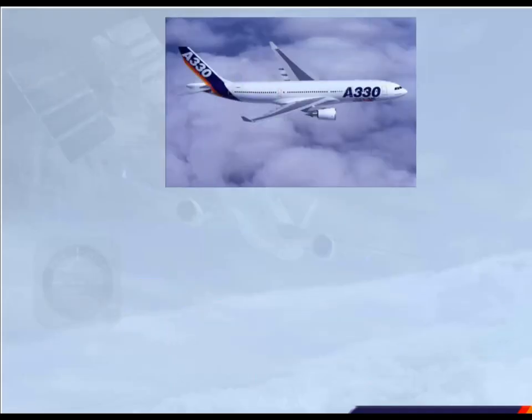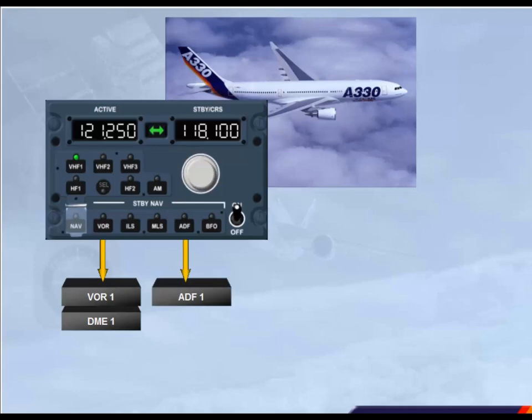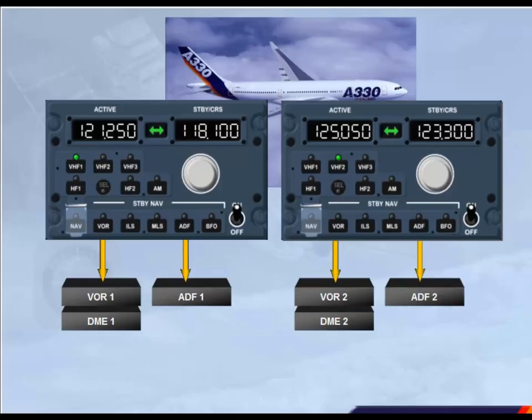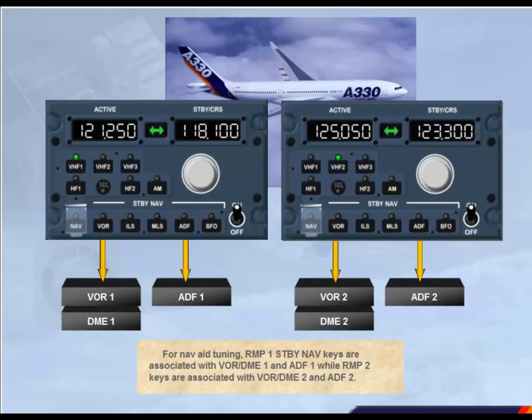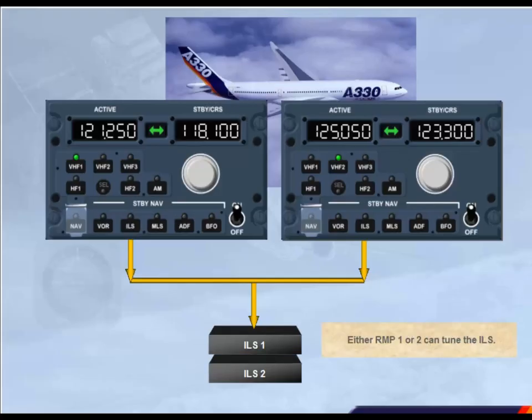For Nav-A tuning, RMP1 standby navigation keys are associated with VOR DME1 and ADF1, while RMP2 keys are associated with VOR DME2 and ADF2. Either RMP1 or 2 can tune the ILS.